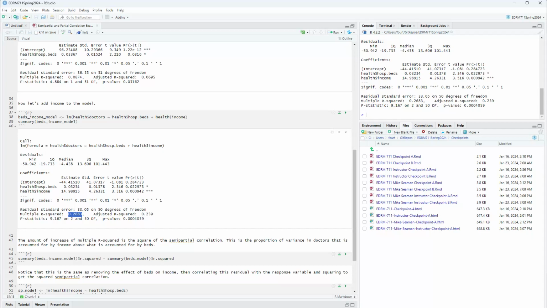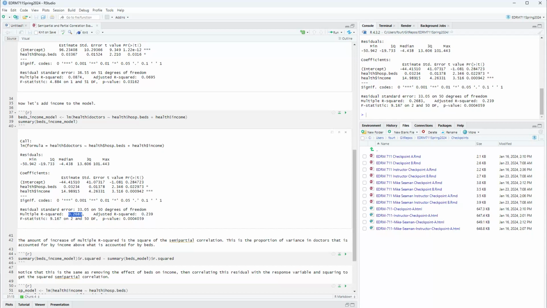I'll talk about that a little bit later. But first, let's start with just taking the square of the semi-partial. The square of the semi-partial is just the increase in the proportion of variation in the response that you can obtain when you add a variable to the model.